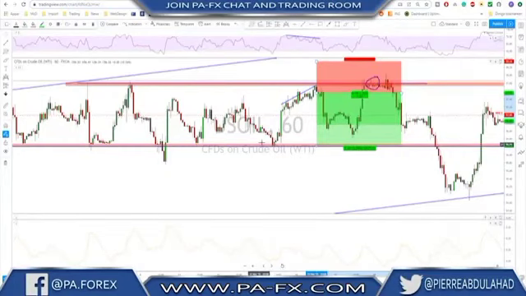near the range, and I would use the body of the candle, not the wick. So if this had a wick like, let's say this candle had a wick like this, I would not use the lowest low of the wick. I would use the body of this last swing low we had near the bottom of the range. If that gives me more than 1-to-1, then I'm happy to go with the trade. Entry, as I said, after the close of the bearish engulfing candle, it has to be closed.